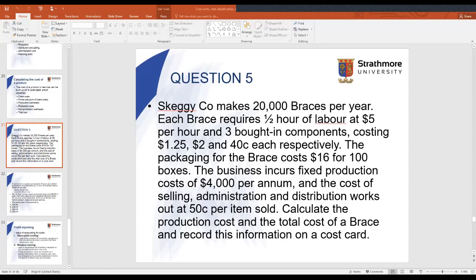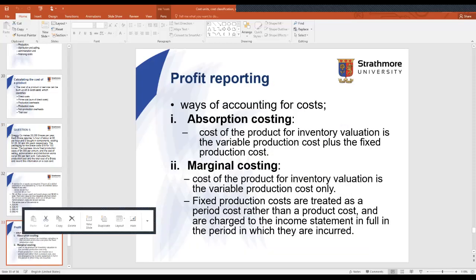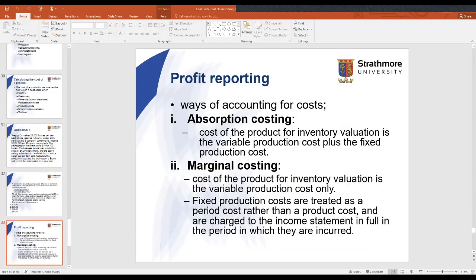Now today I want us to start off by discussing the different ways of determining the cost. The idea, when it comes to the preparation of the cost card, is that the profit reported might be different depending on the different reporting systems the company can use. If you mix up how the cost is prepared, you're going to end up with the wrong product cost and therefore the wrong profit.